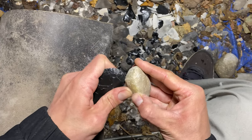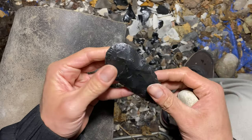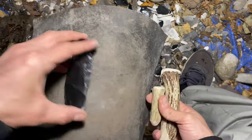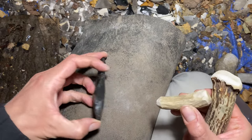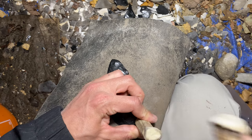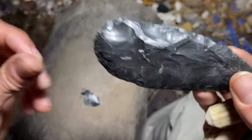Maybe I can try to attack it from this little corner first. Yeah, that worked fairly decently.